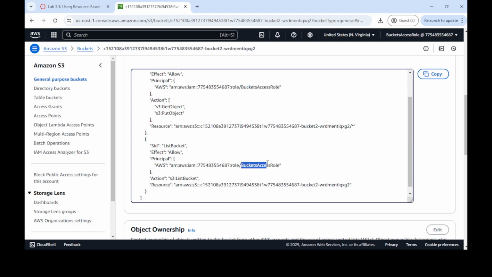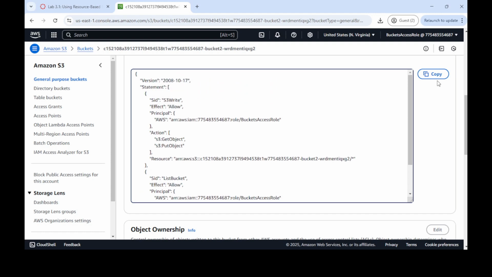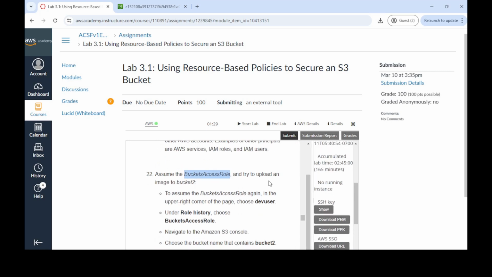And whatever other thing they can perform, that is list bucket using the bucket access role, right? And this is bucket 2. So on the basis of all the information mentioned here, only the bucket access role is able to write on the bucket, right? It can upload or it can download the file from here, right?